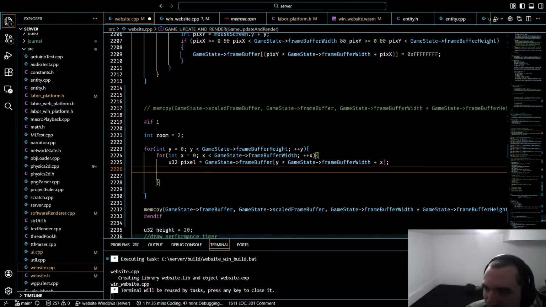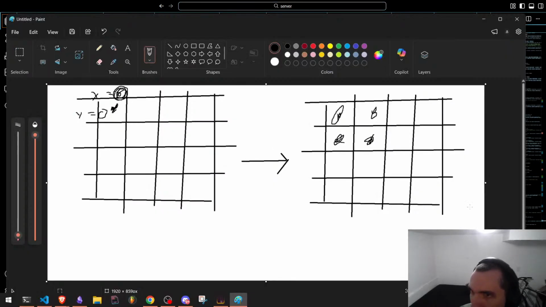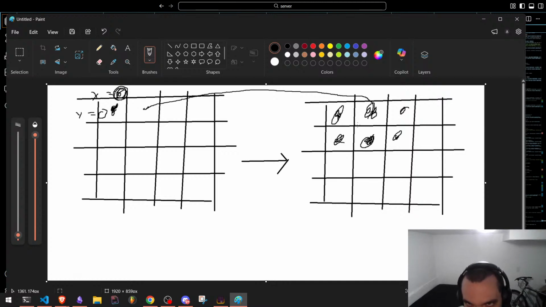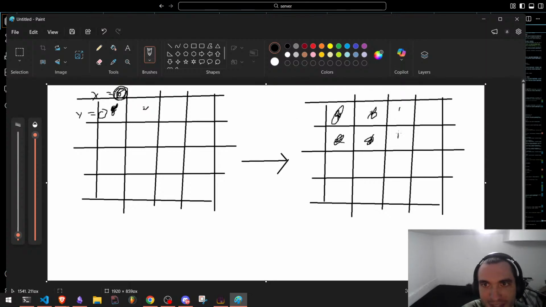We also want to consider how we're going to step through this. So we take this pixel, we paste it over here, and then if we take this next pixel, then we'll just paste it right there. And that'll start overlapping pixels. So that will not be good. So instead we want to step 2 pixels every time we paste something.